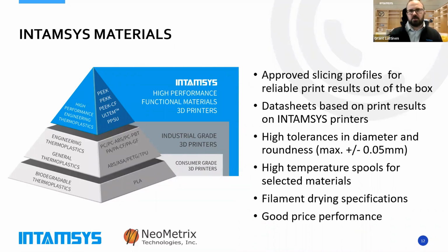One other thing that we think is super important for FDM is the ability to dry your material. So we make sure that every spool can go into an oven at the appropriate temperature for extended periods of time to actually dry the material. If you're printing PAEK, you have it on a different spool that can withstand 150 degrees Celsius, whereas if you're printing with ABS, that's on a spool that's lower temperature that can do 100 degrees Celsius in the oven. But anyway, your spools will not melt when you dry material. It's a bigger thing than it should be.